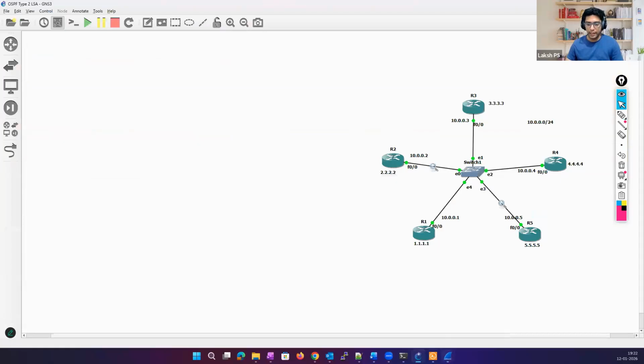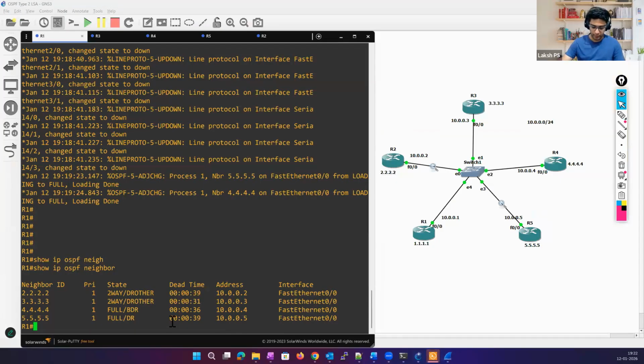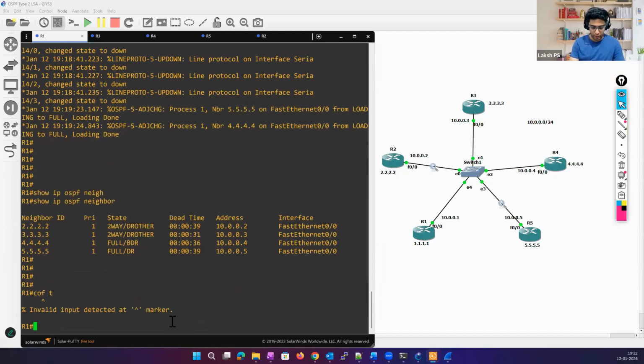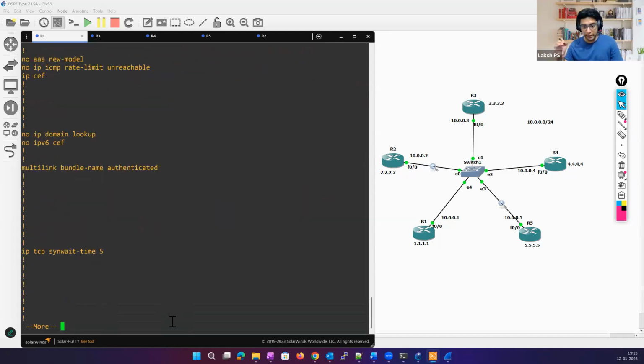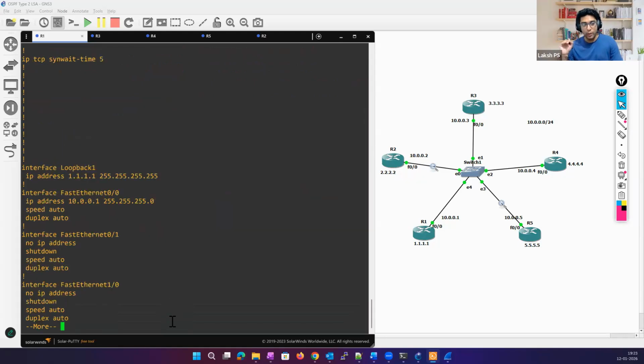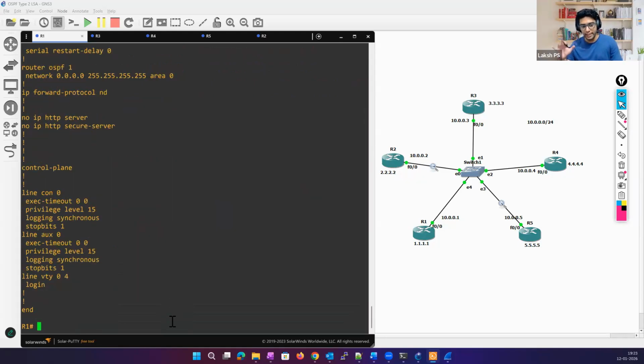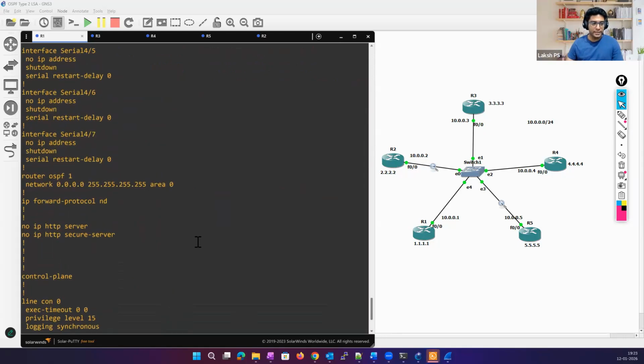Now let me add one link on R1. Configuration terminal. Let me also show you the OSPF configuration over here. To check the running configuration on any router, you run the command show running configuration. It will show us the currently running configuration on the device. What is a running configuration? Whatever you have configured on the device and it is currently running on it, that is the running configuration. And you can see the OSPF command that I have given is network 0.0.0.0, and area 0.